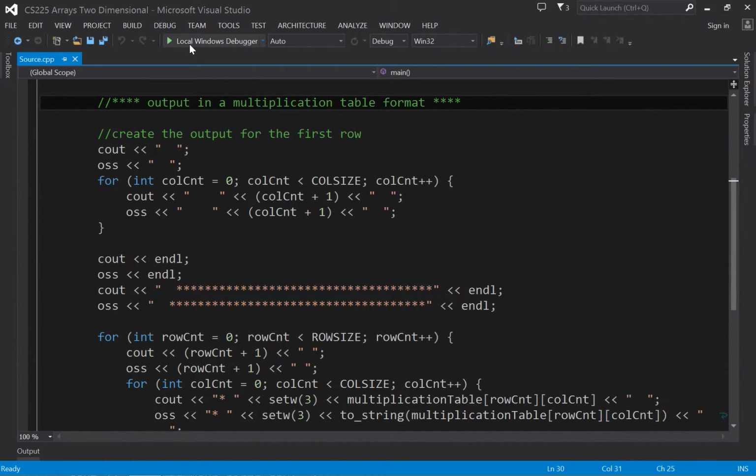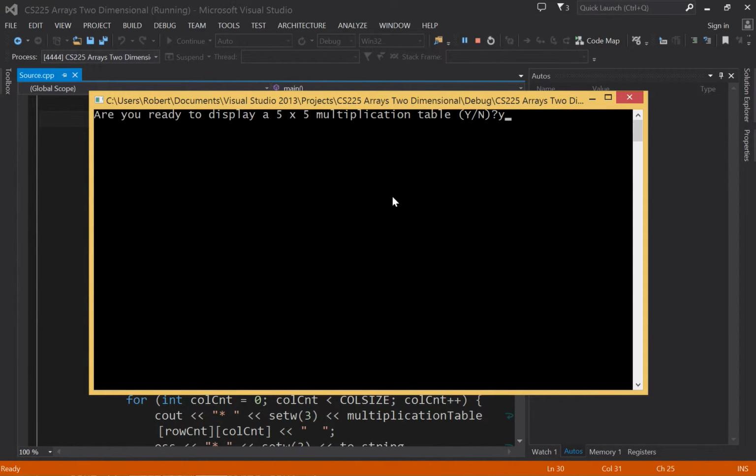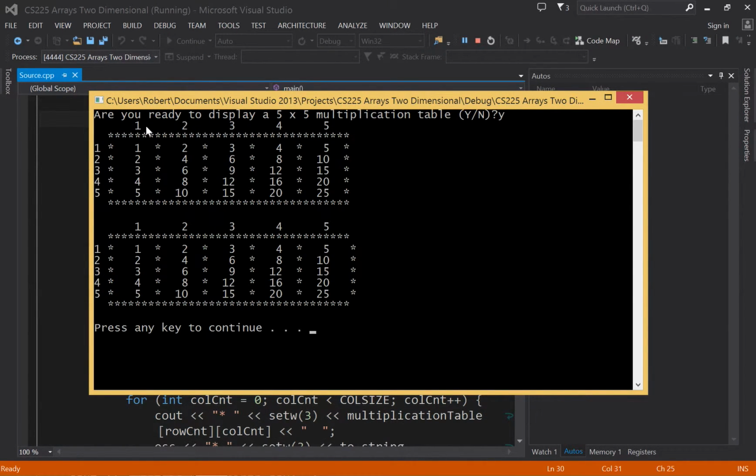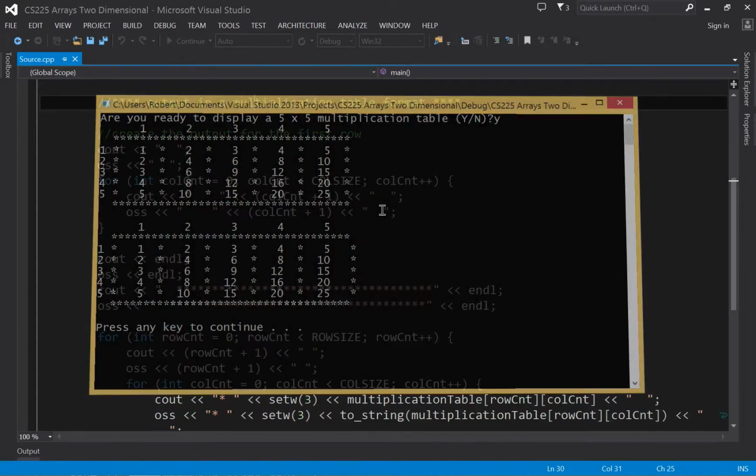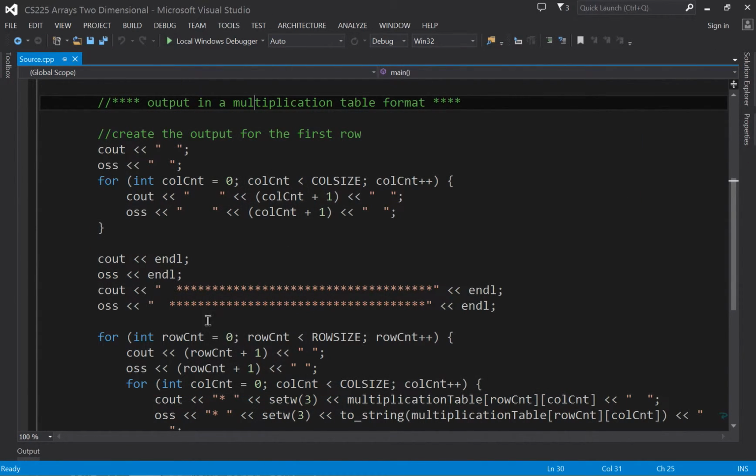In other words, notice when I run the program that I have these top numbers over here to indicate the columns, and then I have a row of asterisks, and then beginning with each row, I have the multiplying number over here, 1 through 5, because these numbers are going to be multiplied times these numbers, and the answers are going to be displayed over here. So that's what I'm talking about. Here I'm going to display the appropriate first row. The first thing I have is a space that I'm going to send to the output.